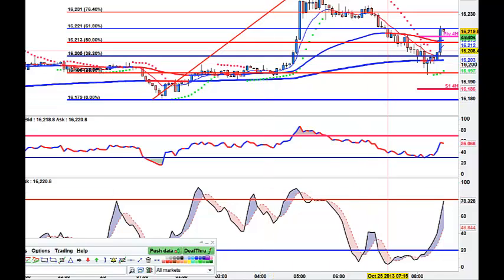Okay, so I think we could see at least 210, possibly even a retest of this 200, 205 area. I don't know that for sure. If it runs away, that's fine. You know, bank my 23, 24 points, or whatever it is. I'm happy with that for now, and then I'll reload when I think the time is right. Okay, I'll pause the video again and let's see how this pans out.